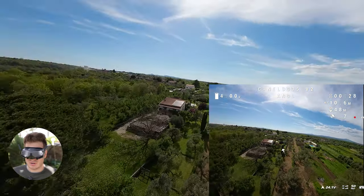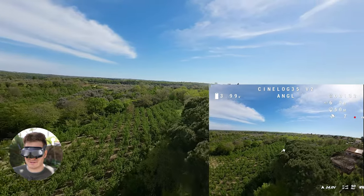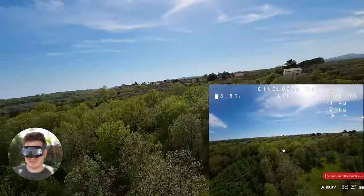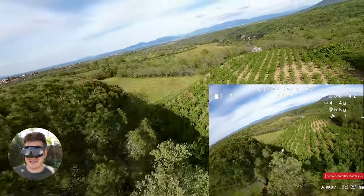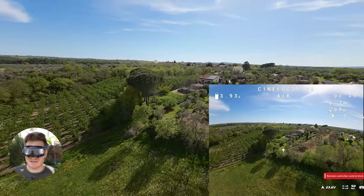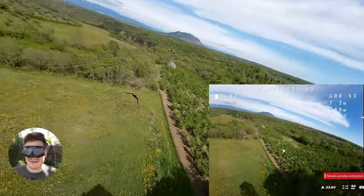Oh no. Oh no, it's magpie season again. They nest on these trees up here. I can hear them screeching. Okay, let's put it in acro. Yeah, they're chasing me. Man, every time I review a GEPRC product, I have these magpies chasing me. So I hope they don't catch me. You can see her, you can see her.